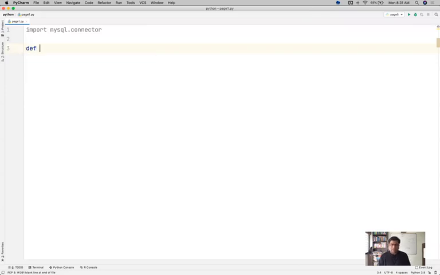This is my first operation. Let's say I want to perform the select query. When I say select query, I want to perform the operation where I can get all the data from my table. So how do we do this? Very simple. I'm going to say select records. So here I want to select the records from the table person. So let us see how it can be done.